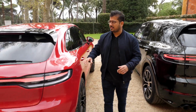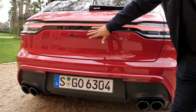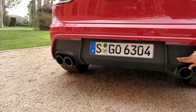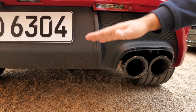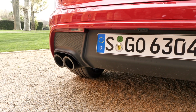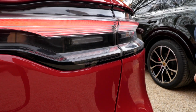The story continues as we take a look at the back of the two SUVs. The Macan still appeals to the boy racer in me with a black spoiler, dark black elements for the badging, and a much more prominent rear diffuser, again with that texture that we saw in the front bumper. Nice quad pipes, and the diffuser also rakes up quite a lot, so this is again part of the new facelift, so it definitely looks a lot more athletic. Some nice detailing as well. For example, if you take a look at the rear lights, there's a nice pattern inside as well.